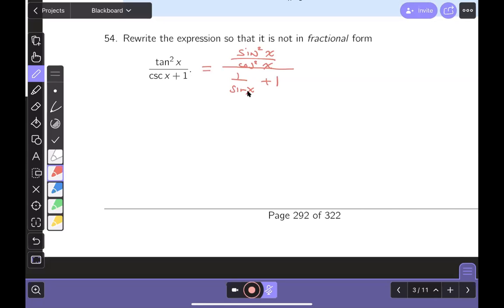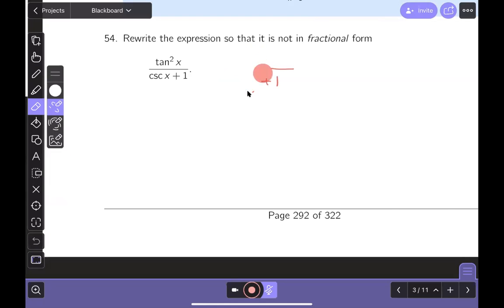All right. Let me erase. Again, there's nothing wrong with that. But I'm going to say, it just looks too complicated. So I'm going to turn to sines and cosines, but I'm going to try something a little different over here. I'm going to multiply the bottom by its conjugate. And its conjugate is cosecant x. Whoops, that doesn't look right.